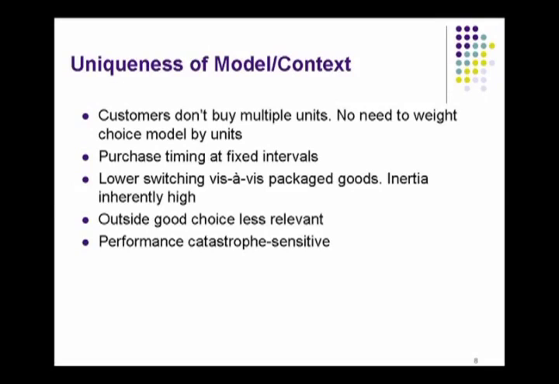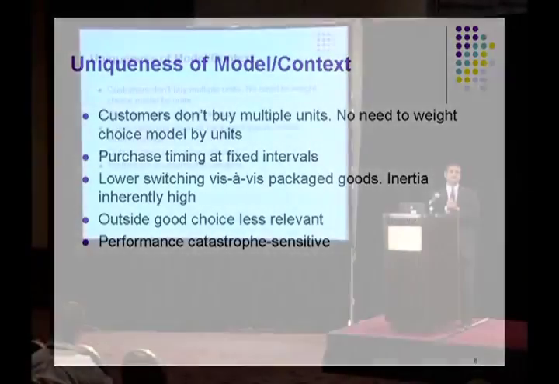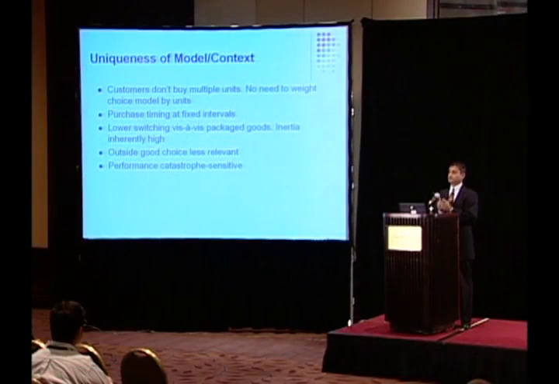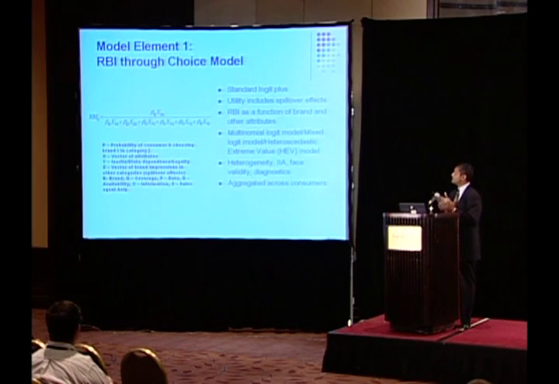Finally, the most important element is that performance, as when we compute the cash flows, it's very sensitive to catastrophes such as earthquakes, snowstorms, hurricanes, and so on. And these happen cyclically over multiple years. So we need to really keep that into account when computing the cash flows and projecting and forecasting the cash flows.